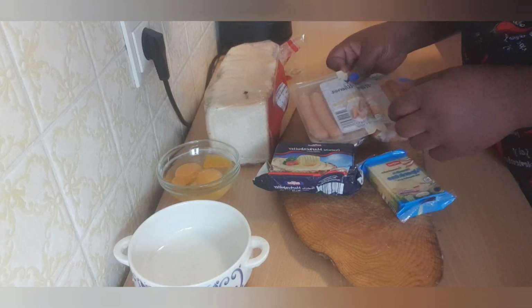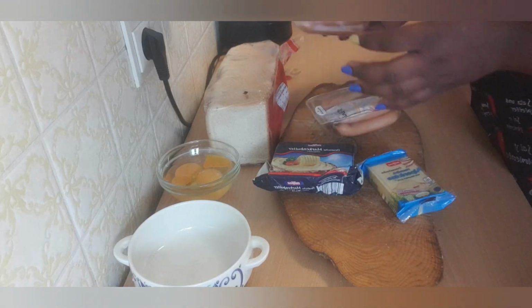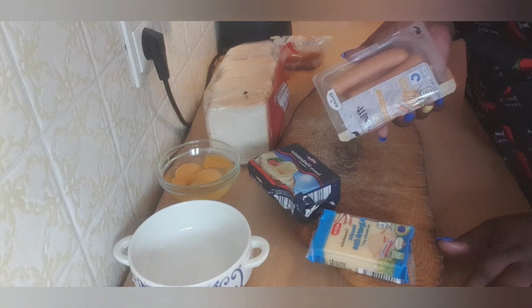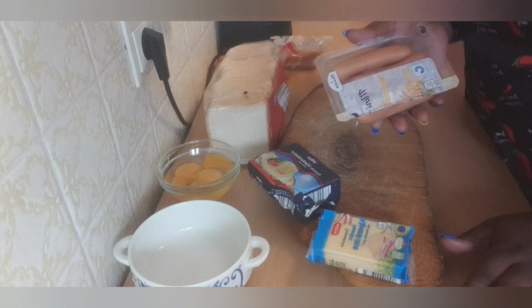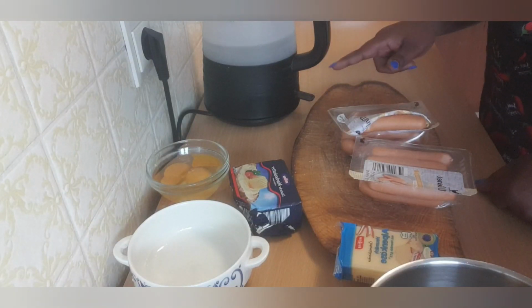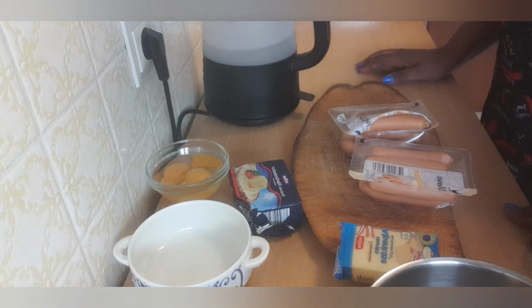I will begin by steaming my chicken sausage in warm water for, let's say, about 2 minutes. I'm going to warm the water for some few minutes and then we'll continue from there.